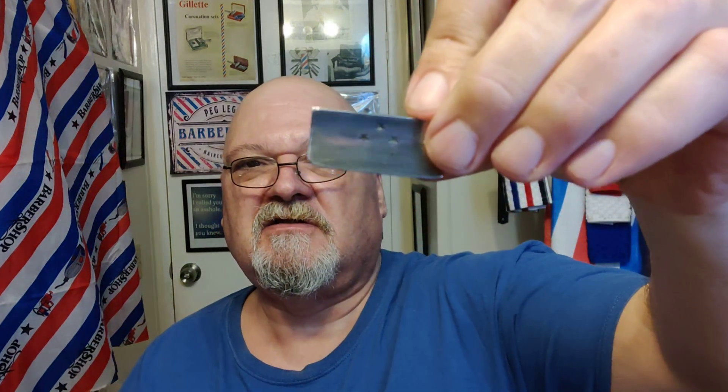This is the blade and it's a three-star blade. There's a pit mark under the star — it's a three-star blade — and it's also had the corner chipped. You can see the corner's chipped a little bit, but that's okay. It's not rusted or anything, so I can sharpen it. I will hone it, strop it, and sharpen it, and I will use that blade.